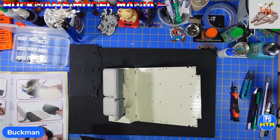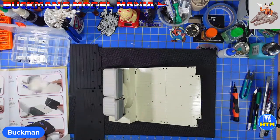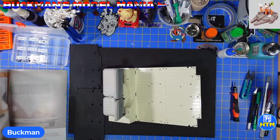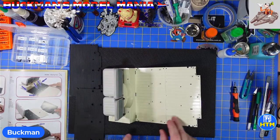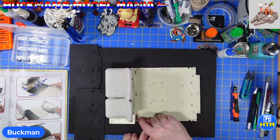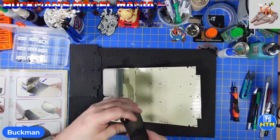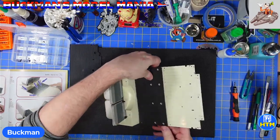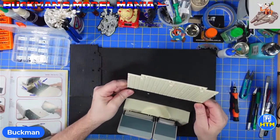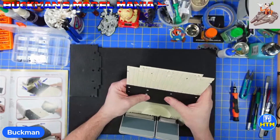So all it's showing here in the book is two pages. I think it's only two. Two pages to tell you to put these pads down. But it's got pictures showing the little dots, and then another picture showing the little dots on the other side of the rubber. So they're going to go on like that.